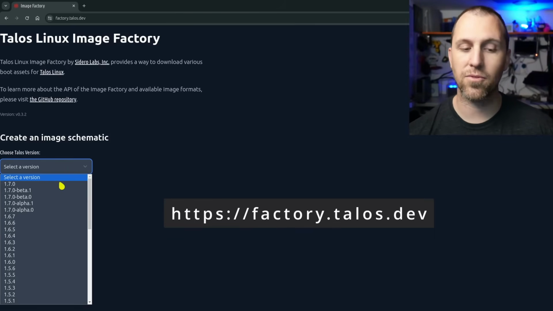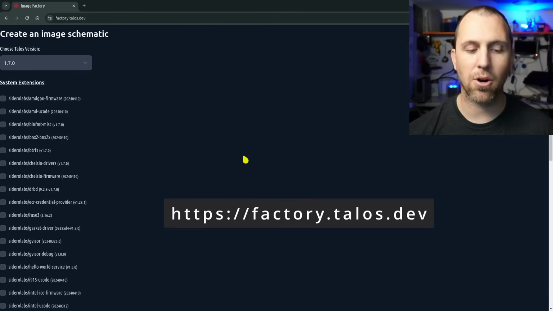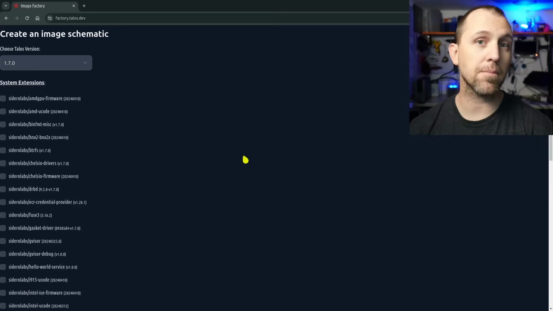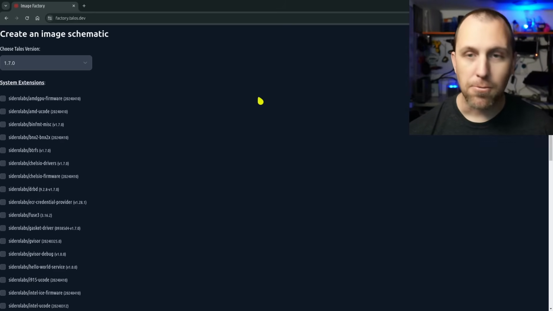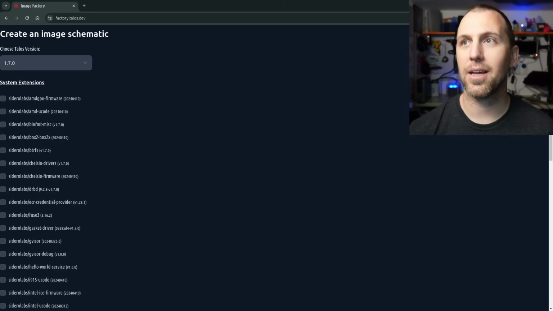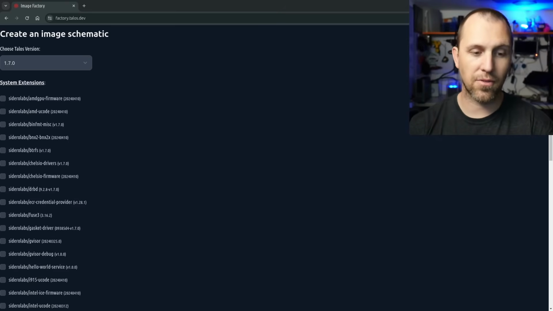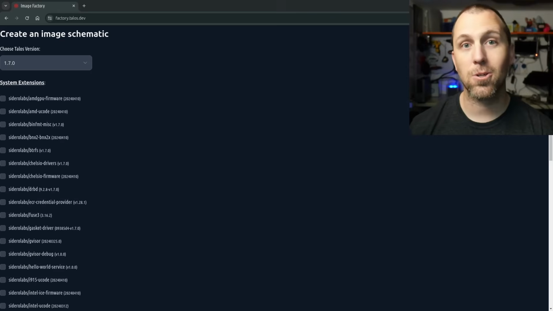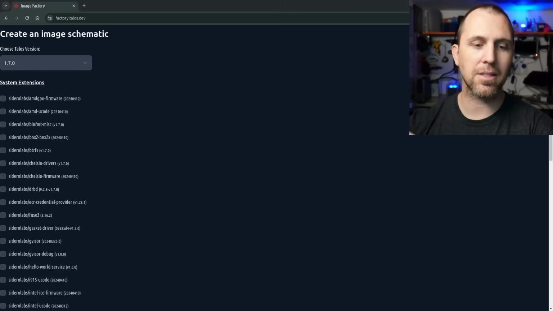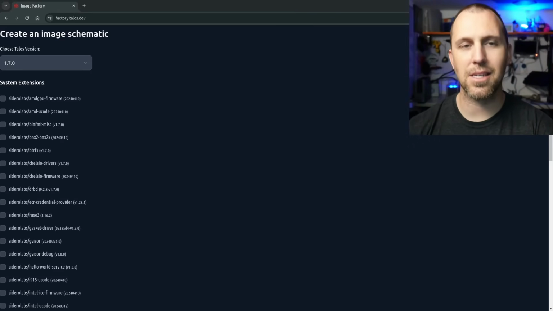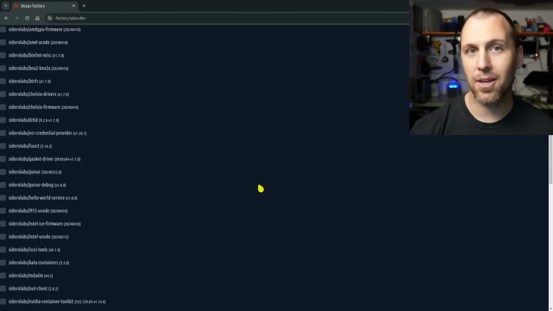So I could select what version of Talos I want. And then here are all the official extensions that we support. These are ones that are built by Sidero, but there's also plenty of docs if you want to build something custom. If you need something for your environment or your systems, you can build your own extensions, and that is absolutely possible. Everything works the same way as it does with our factory builds. You can run factory internally in your environments, build your own extensions, and mix these into your builds however you want. But in this case, we already have a Tailscale extension available.